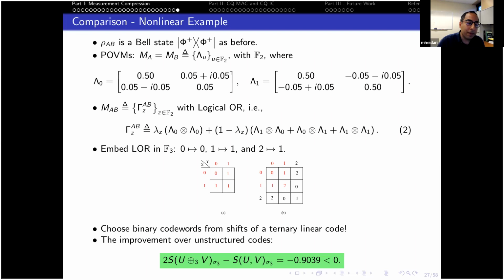Yes, good question. So the question is, why restrict yourself to finite fields? One can do codes over groups, and codes over groups have been studied. Suppose Alice and Bob want to do measurement on a quaternary alphabet, and Bob wants to do addition modulo 4. Now clearly addition modulo 4 is not a finite field. So the question is, how do we do that, and what can we do about that?